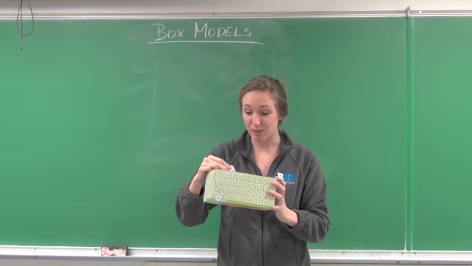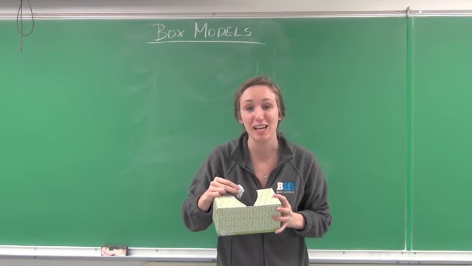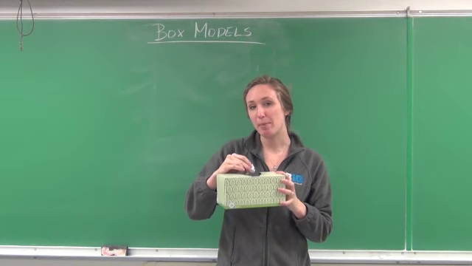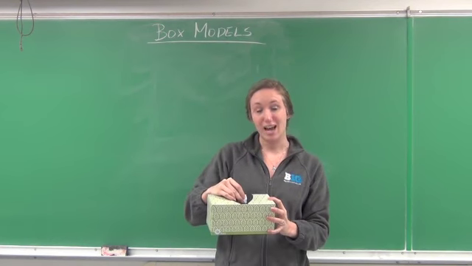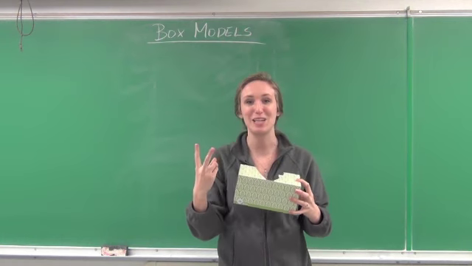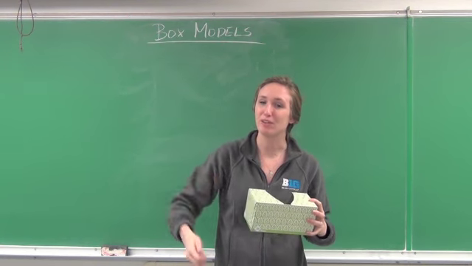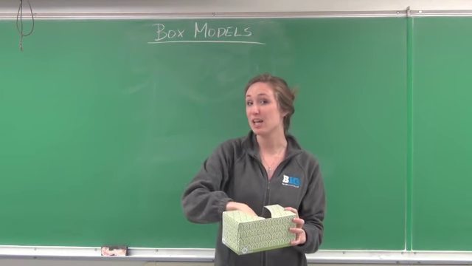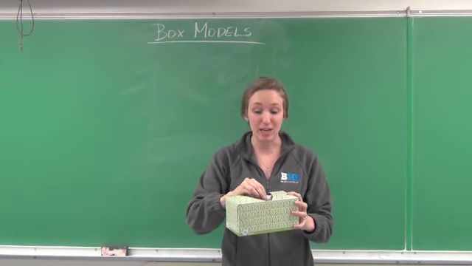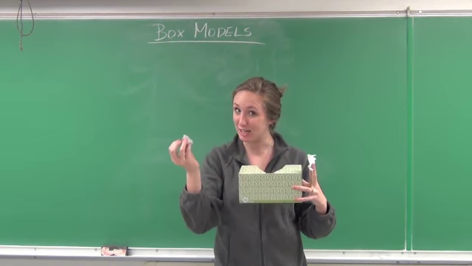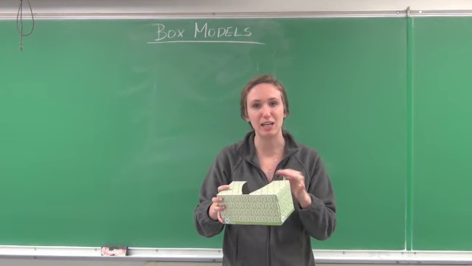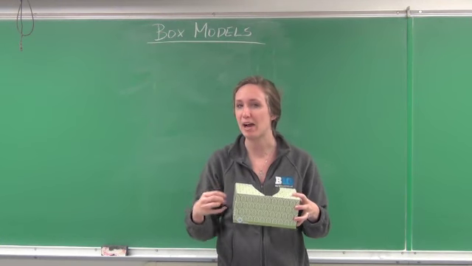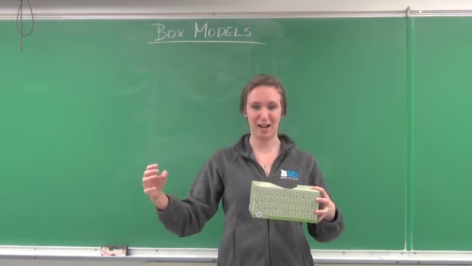What I had done, without knowing at the time as a little kid, was created a box model. I had simulated the probability of a fair coin. I was able to somehow take two tickets and imitate the probability of flipping a coin and having an equal chance of getting either side. Just like when we stuck our hand into the box, we had an equal chance of picking either ticket. So that's what I really want you to think about with a box model. Think about a physical box and think about actual tickets when I'm using those terminologies.